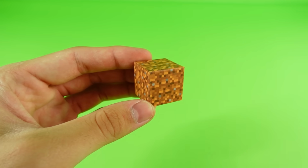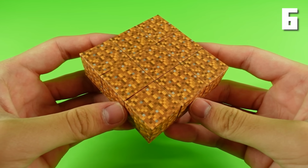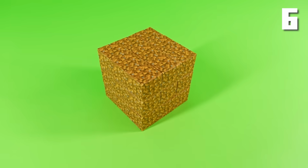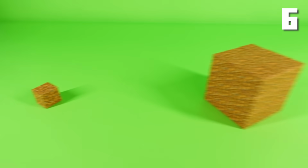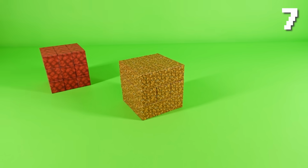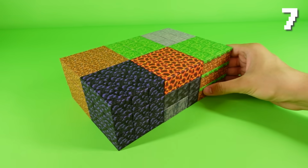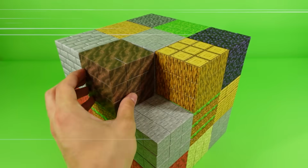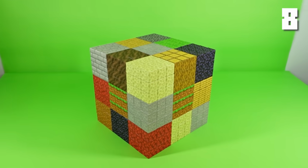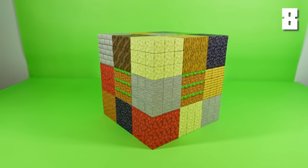Now, instead of just using one puny little block, I made a 3x3 meat patty out of some dirt and stacked 3 of them on top of each other. And now we're looking at a cube. This thing is sick because it's built like a Rubik's Cube. However, if you put a whole bunch of them together, you can get some mega connections. Boom! I just built a giant Minecraft planet. These colors do not look that appetizing though.